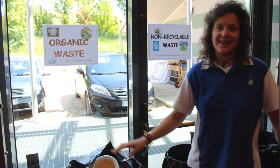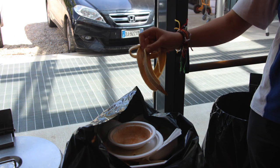With the recycling activity in the cafeteria, we've been trying to implement the idea of be the change you want to see. So instead of just saying stuff and talking about it, let's do something. Also, we believe that there's no such thing as waste. So we take the waste from the cafeteria, we put it in our compost, and we make good soil out of it, and we use it to grow our great plants.